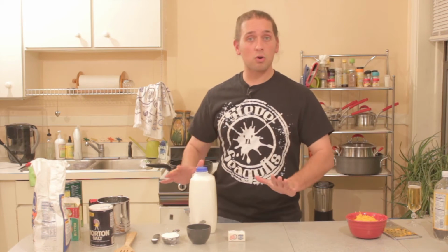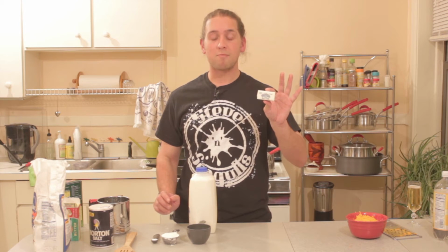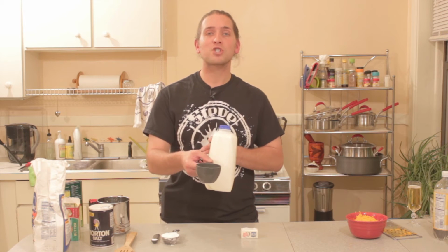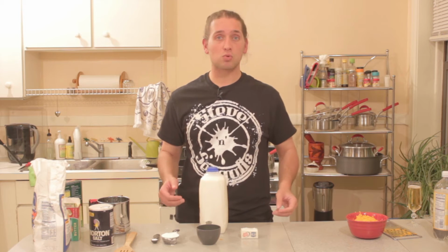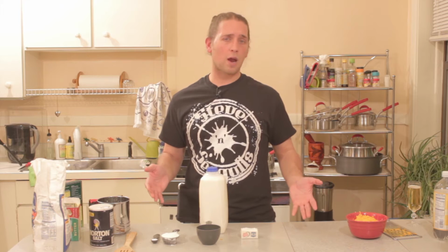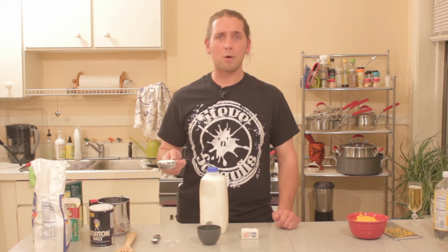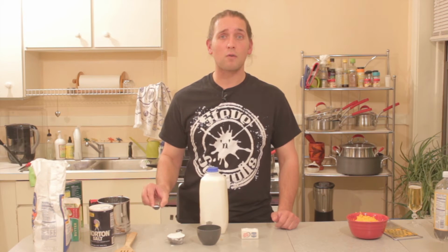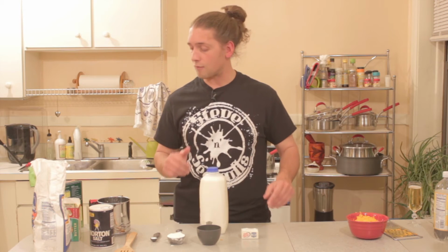Now we got some other ingredients. These ingredients are a 1/4 cup of butter. It'll be 2 cups of 2% milk. I chose 2% just because that's what I drink all the time. You can go to skim milk. I don't care for skim milk. That's just colored water to me. Other than that, we got a 1/4 cup of flour and then 1/2 teaspoon of salt. Now you can choose to add more salt on afterwards, but that's a different story.